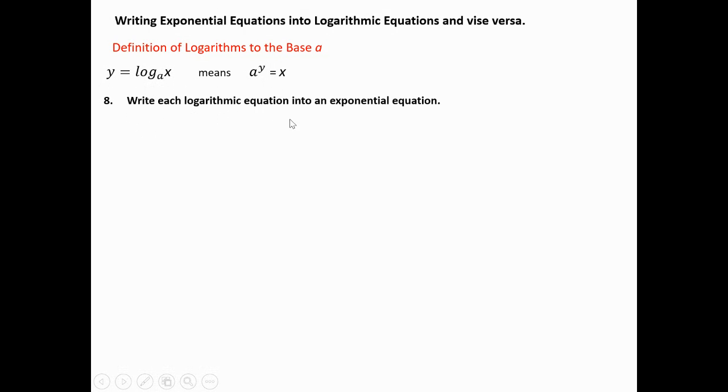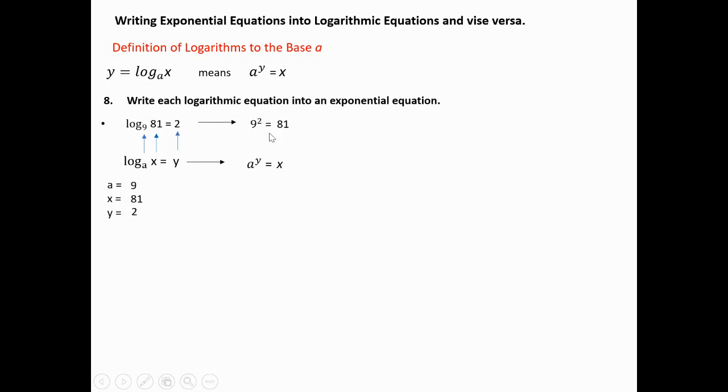So, write the logarithmic equation as an exponential. There's my logarithmic equation, so it's going to be in this form here, right? So I have to find what the y is, what the a is, and what the x is. Here, guys, we know that a is 9, x is 81, and y is equal to 2.